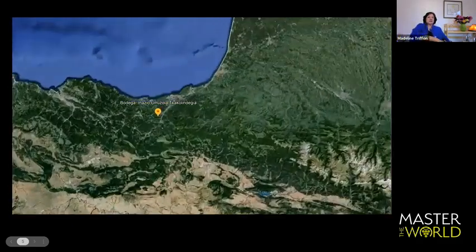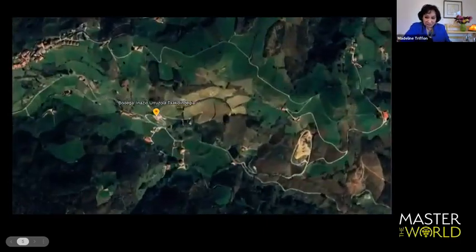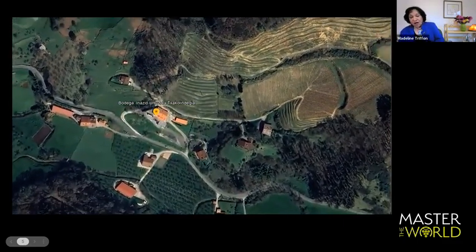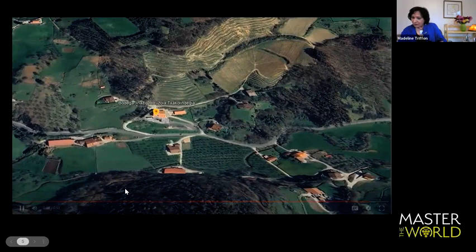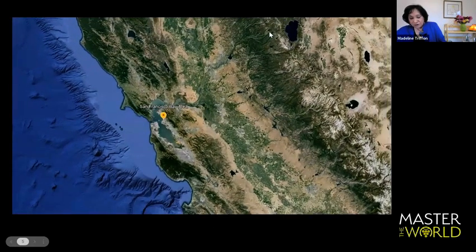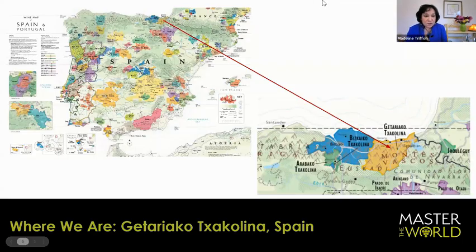We are indeed in northern Spain. We are basically a stone's throw from San Sebastian on the coast. We are 27 miles southeast of San Sebastian. We are in an area where people drink tons of chacolina, which is what this is. And is it Getariako Txakolina, Evan? Hopefully I said it correctly. But I'm just, as I said, pretending it's Greek, because there are 3 zones of Txakolina, and this is the one that's closest to San Sebastian on the east.